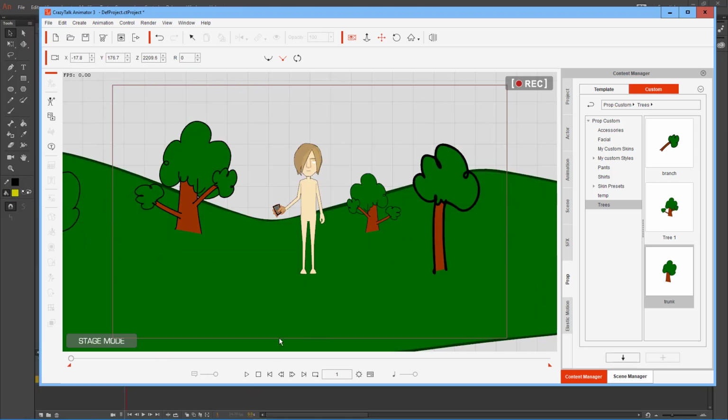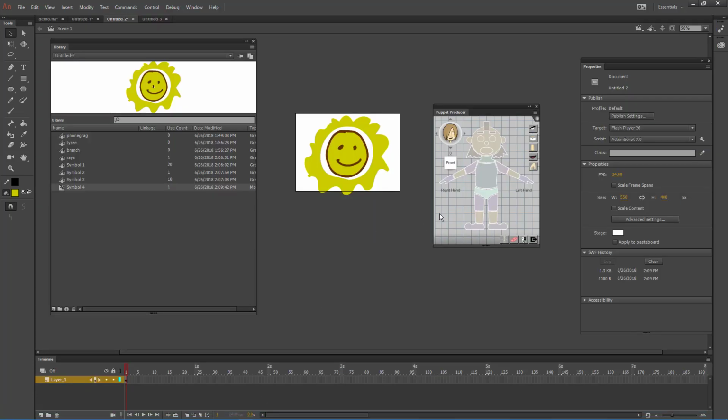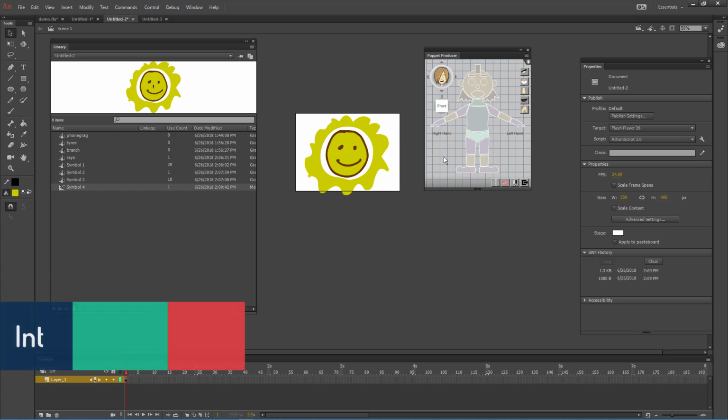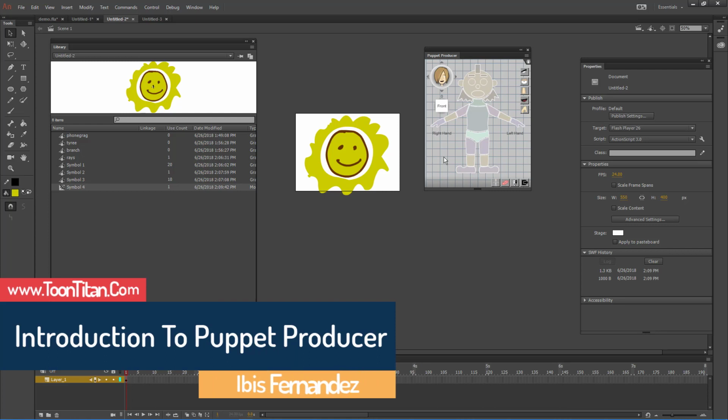Okay, well that pretty much takes care of the Puppet Producer interface, workflow, the functions. You should now have a pretty good understanding about what it is that Puppet Producer does, how to configure a character. In the coming lessons, you will get a little bit more in depth on how to actually build characters. You'll get some ideas and pointers on what's the best way to go about creating characters, because there's more than one way to get these things done. So we're going to get a little bit heavier into the actual character creation process.